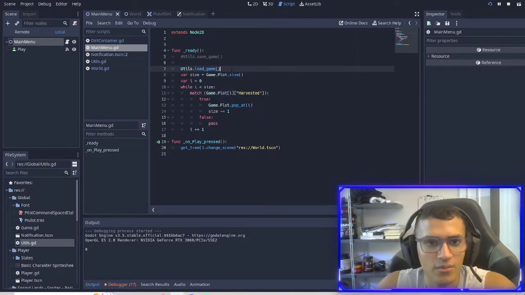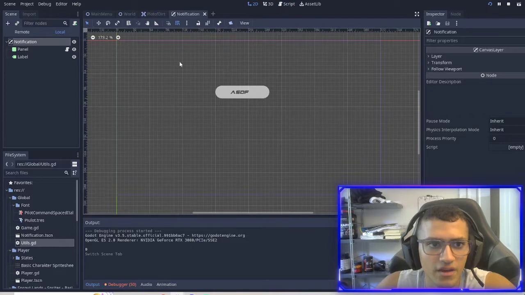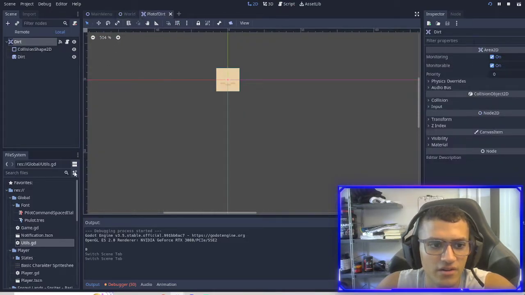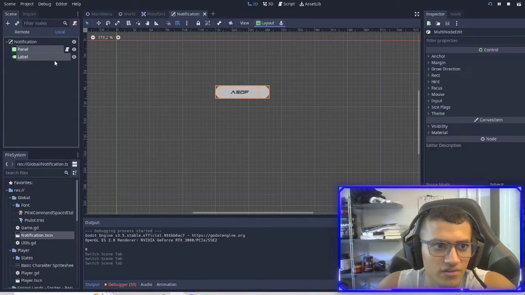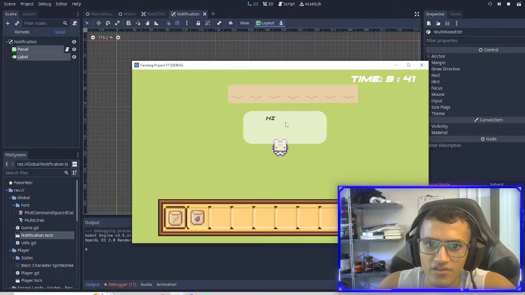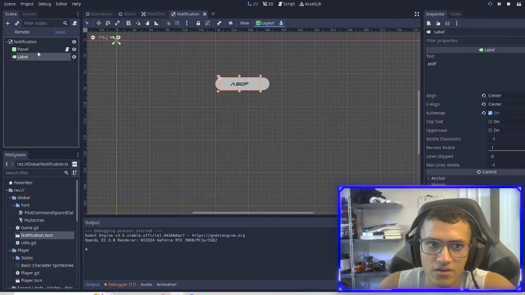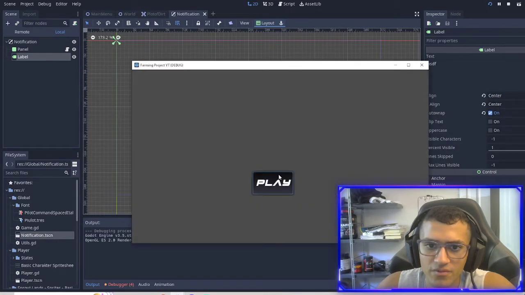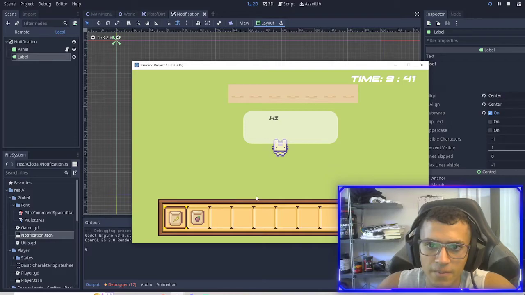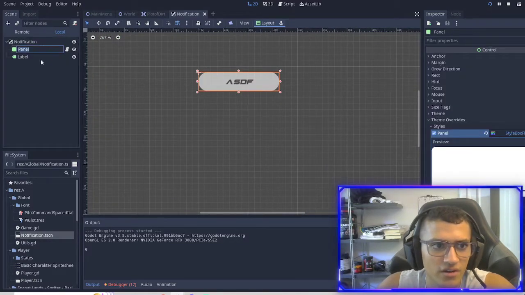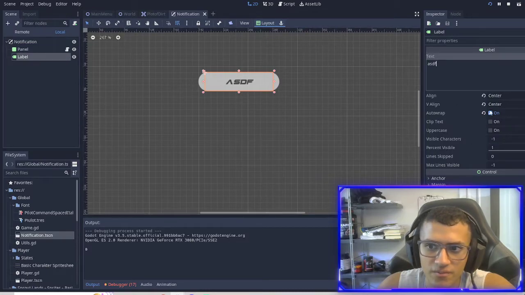Awesome. Next thing we're going to do is, all right, we'll close our notification. We don't really want to do anything in there. Or actually, what we can do is adjust the placement of our thing. One thing I'll do is I'm going to make this a bit bigger. Let's play one more time, just see where it is. I'm actually wondering why the size of it is so big. That is quite strange.